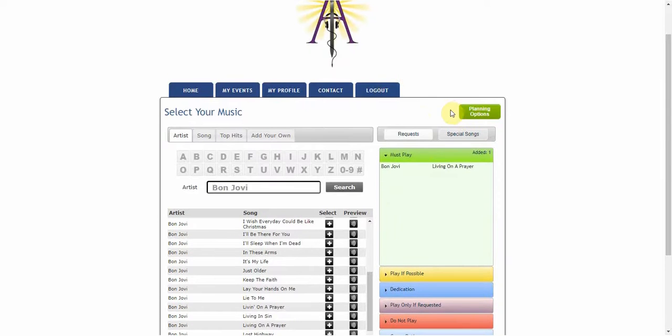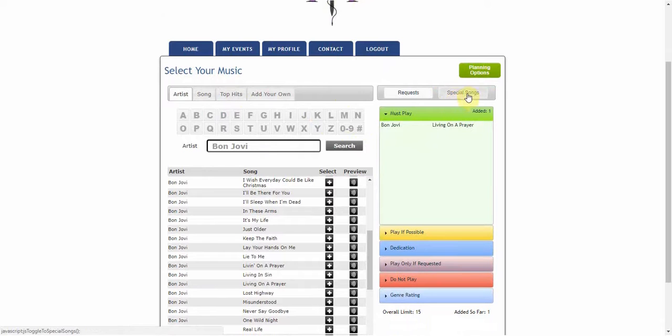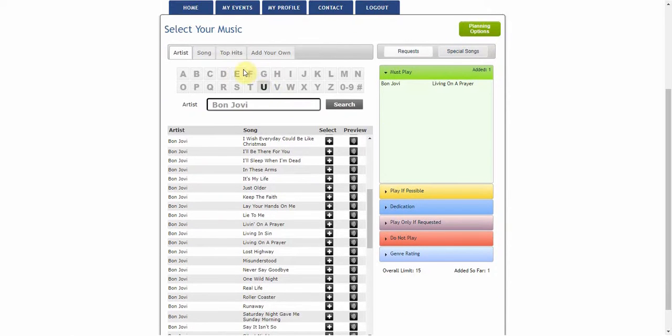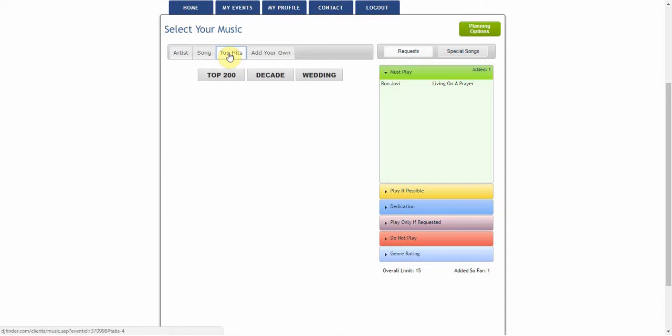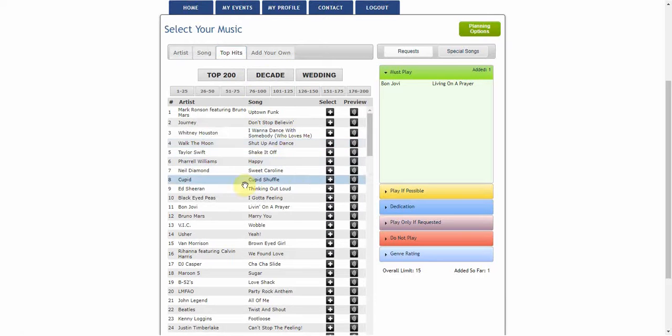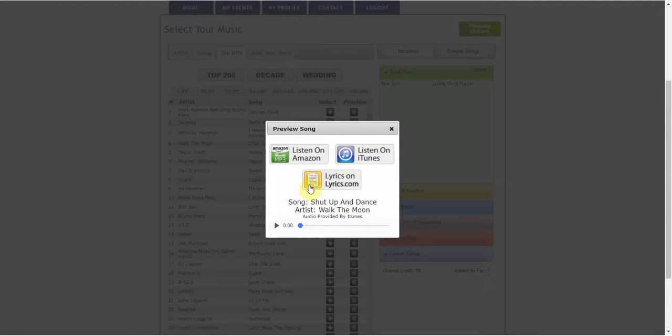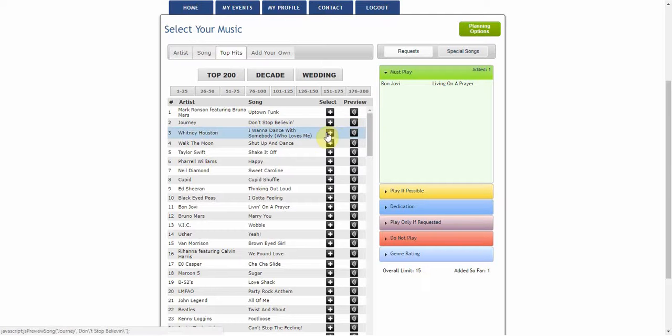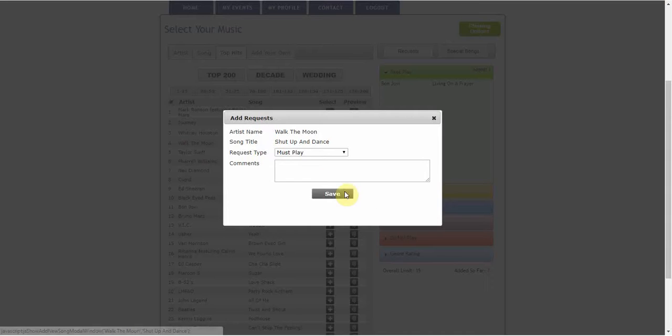And you can actually go in here and view everything when you get back. Over here, say for example, you have some new songs. You want to look at what are the most common songs here. So you look at the new ones. This sounds interesting. What is this? Okay, so that is the song I thought it was. Maybe I want to add that one. Okay, so it's a play if possible.